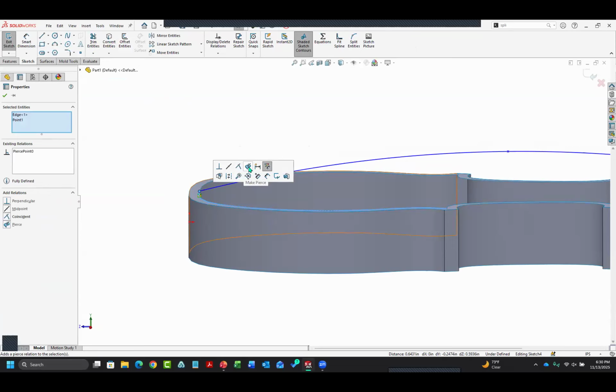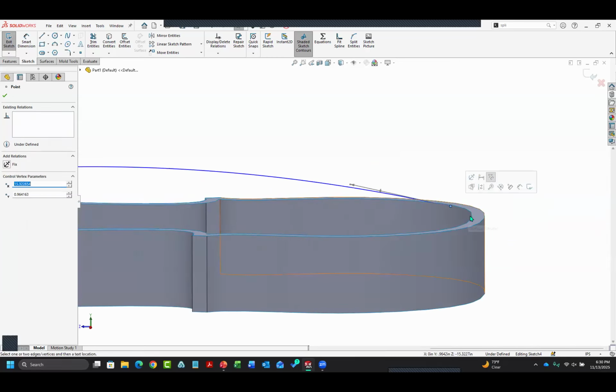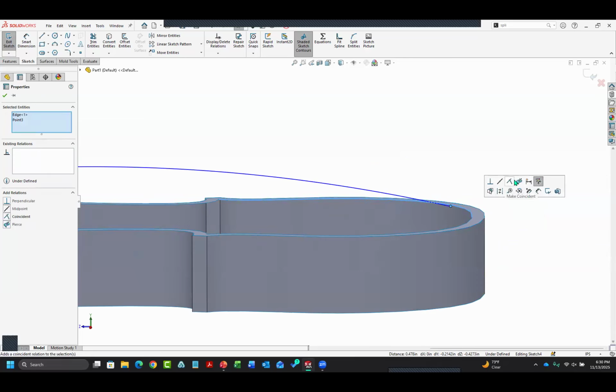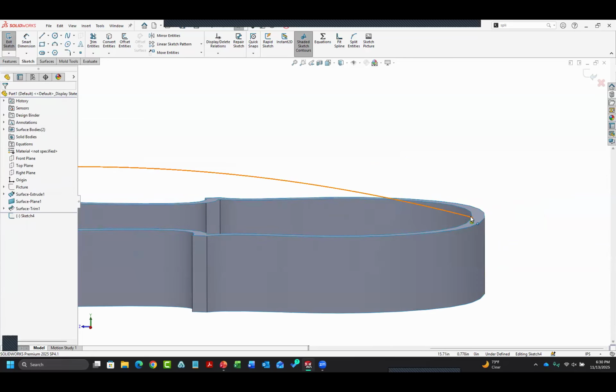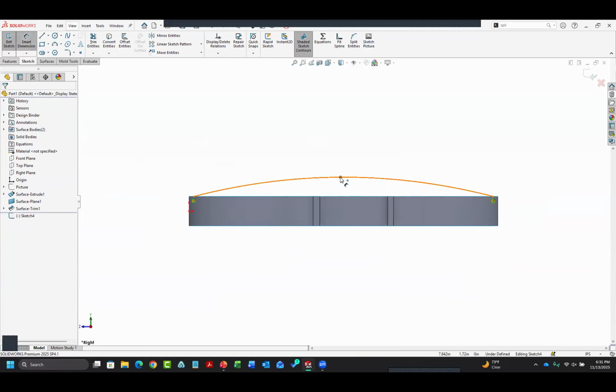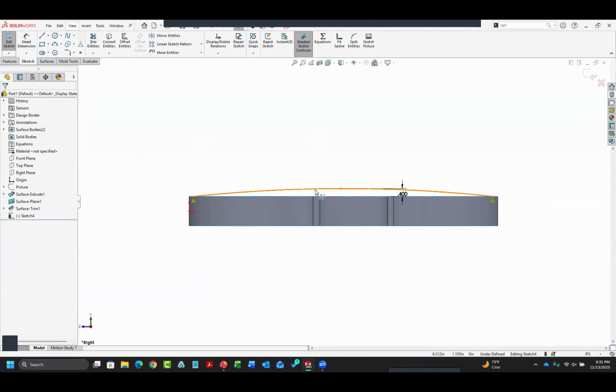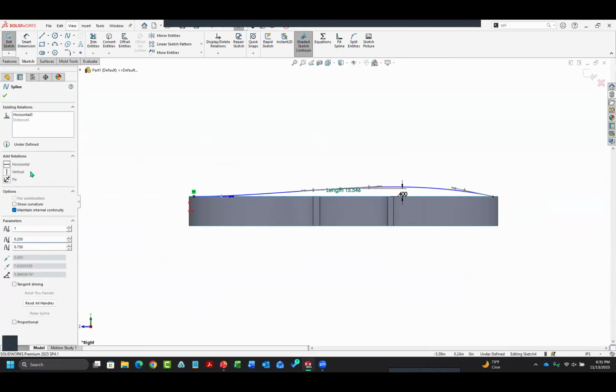So when I'm dealing with splines, there's a sketch relation called make pierce that I use very, very frequently. I don't use it very often unless you're working with curves or projected curves or splines or something like that. Pierce is almost like a coincident, but more three-dimensional. So it's basically extending this in the plane that this spline is on until it matches that curve, wherever it is on that curve. So I'll go ahead and add a dimension here so this isn't insane. And again, I can add maybe those horizontal sketch relations here as well. Can even make them a little bit larger, a little bit smaller.